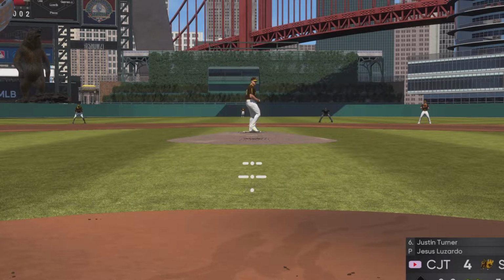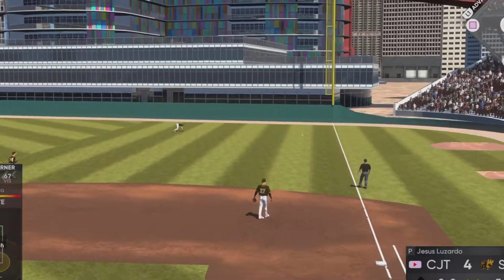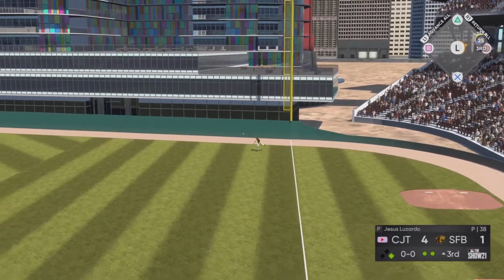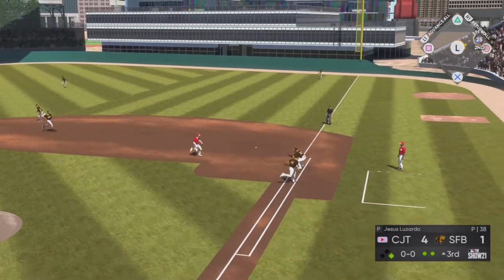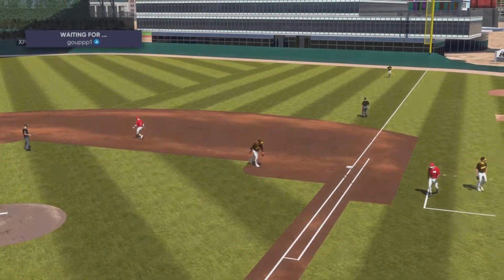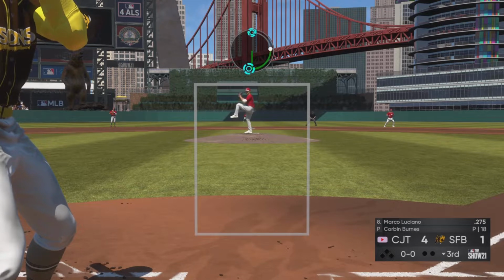So now to the plate, Justin Turner. Justin Turner, the other way, he dives. I don't know why. It'll turn it into two. Get on your horse, Justin. Oh, good gosh. Oh, no. Justin, how can you be that slow? Oh, man. Justin is so slow.